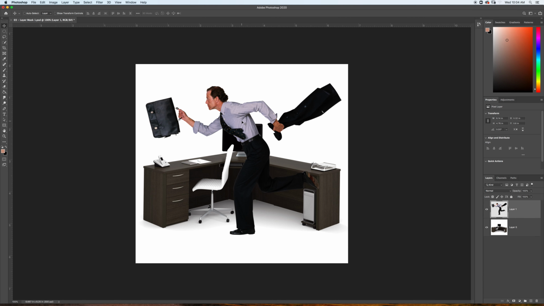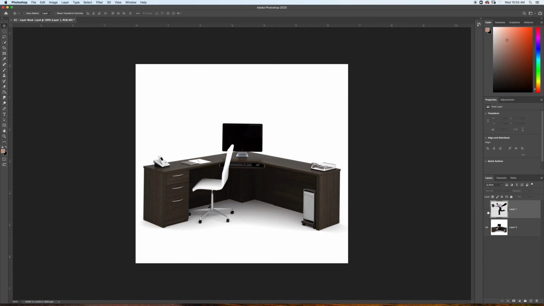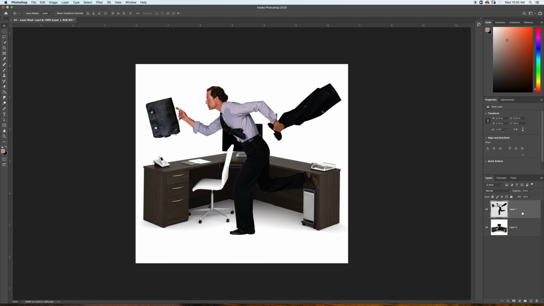I want you to move this gentleman behind the desk. Now, you'll notice the desk has its own background. So my options are either delete out the white space here, which I could do. Okay. And then move him behind. What may be easier is to simply make a layer mask on the areas that I want him to be behind. Now, what I'm essentially doing is hiding part of him so that we can see the background. It's really the way to think about it.